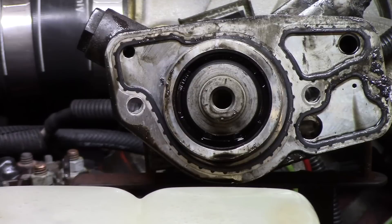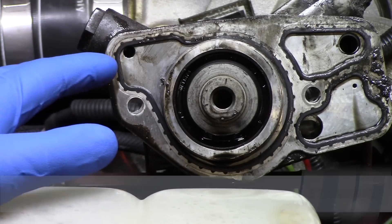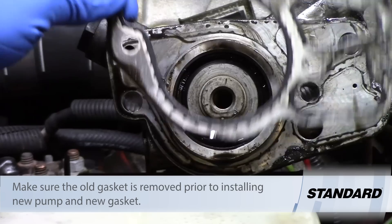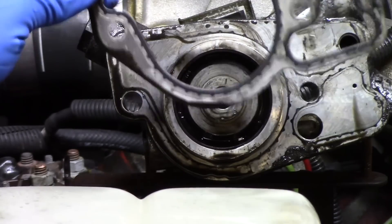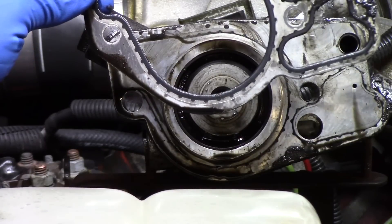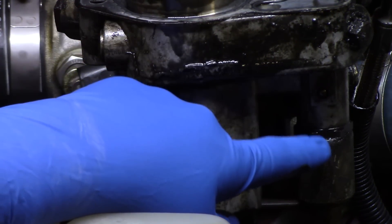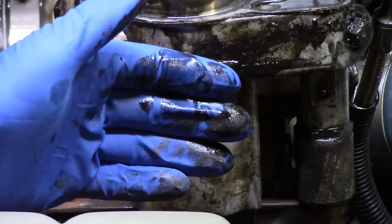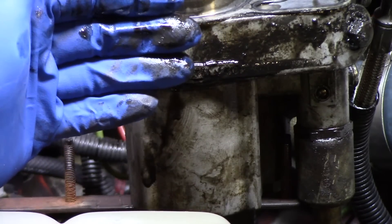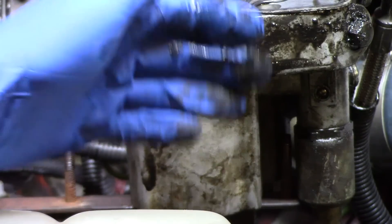Once all bolts and lines were removed, we were able to gently slide the pump out and pull it straight up out of the galley it sits in. One thing to make absolutely sure of when you get the pump out is that the gasket comes with it. The worst thing you can do when replacing one of these pumps is double gasketing. These gaskets can sometimes stick to the mounting side and not come off with the pump, so make sure it does. Also, since we are replacing the pressure sensor on the back side of the high-pressure oil pump, we did not remove it during pump removal — and in reverse, when installing the new pump, we'll put the new pressure sensor on the new pump before installation.